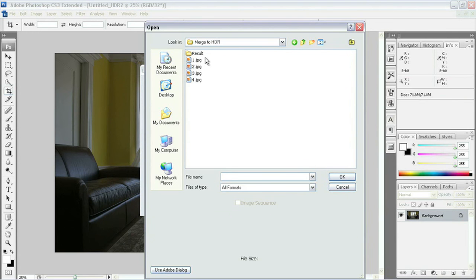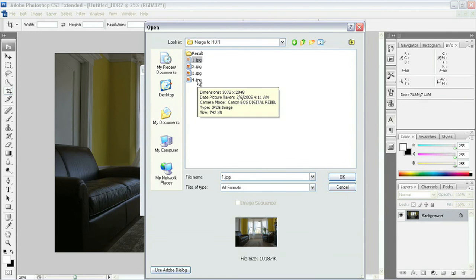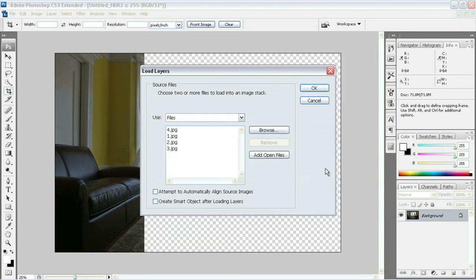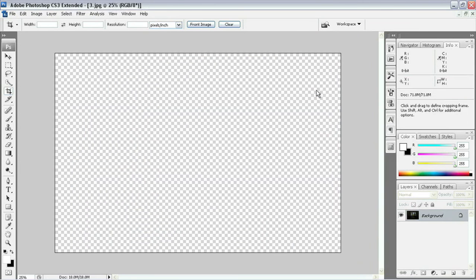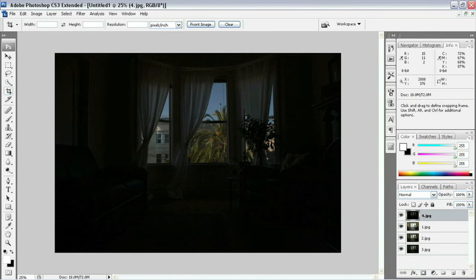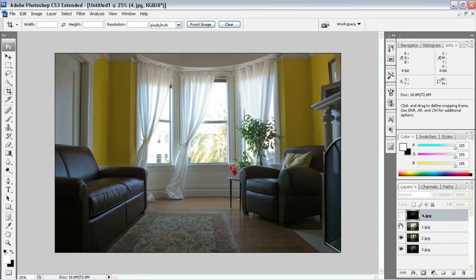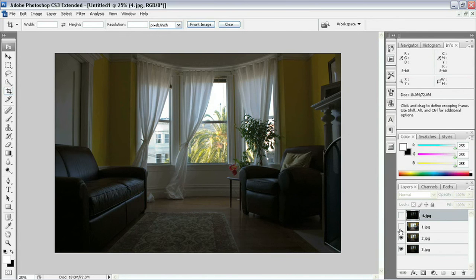I'll select Merge to HDR, and I'll just select all of these photographs. Click OK. It's going to load all those up. Click OK. Photoshop will load those files into a stack for me. And so here's what I'm talking about. Here's where we had only the different portions of the window in view. Here's where we're losing lots of highlights in the background there, but we're maintaining a lot of the midtones and shadows. Here we've gotten too dark in the shadows, but we're getting better light in the background.